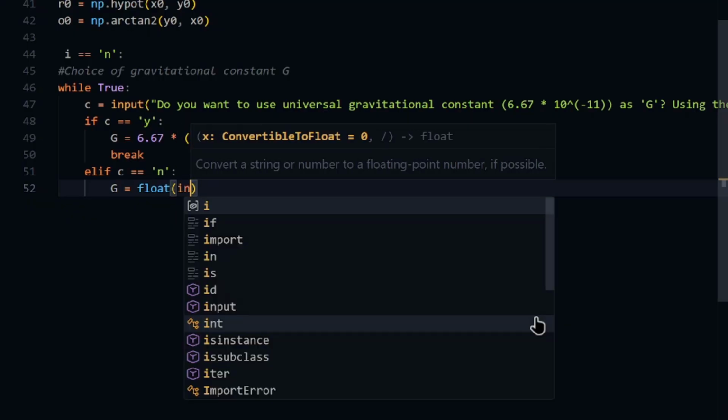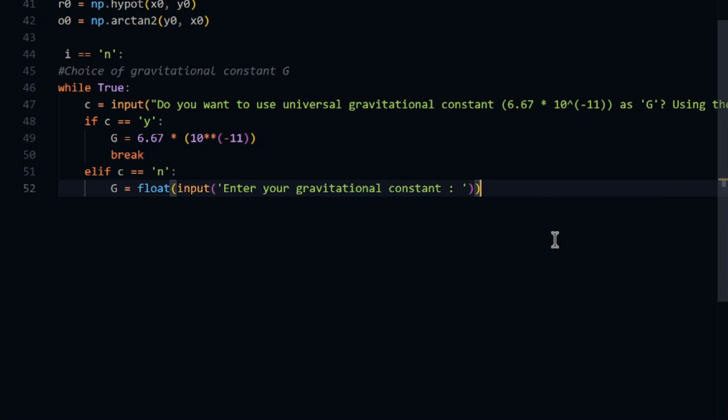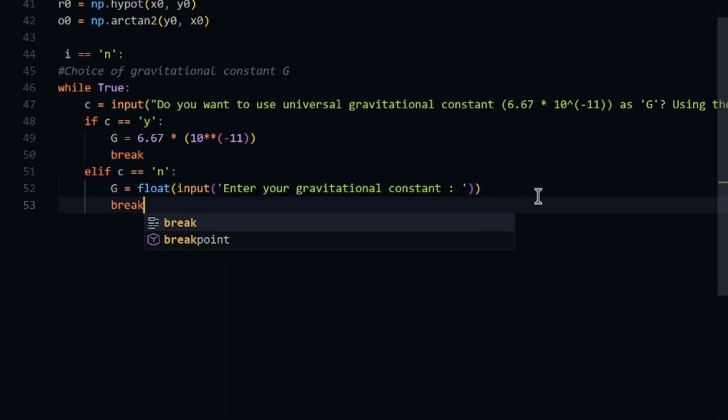So I would write float input like that. So this input function will actually allow the user to type through the keyboard his or her own value of gravitational constant, and when the user presses enter, that value will be stored in the variable g, capital G, and again I will break the loop.